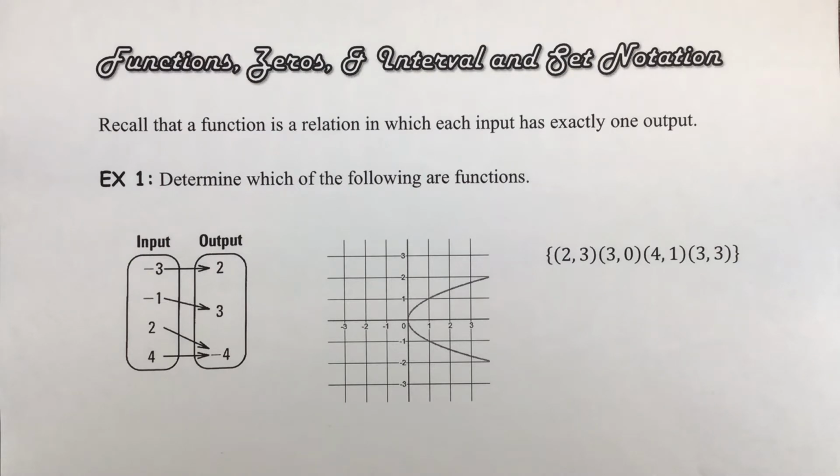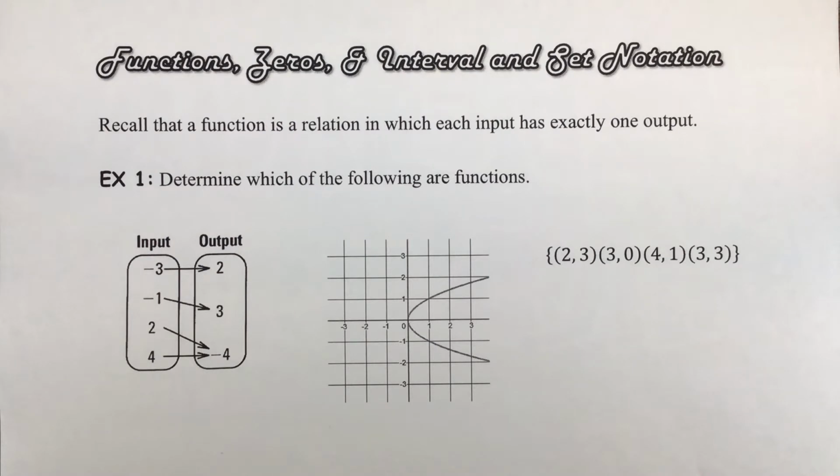In the previous unit, I consistently used interval notation. However, we also have something called set notation that I want to describe in this video. To begin with, the definition of a function is a relationship in which each input has exactly one output. It has to have exactly one output. For every input, there's an assigned output. If an input has multiple outputs, that causes it to fail to be a function.